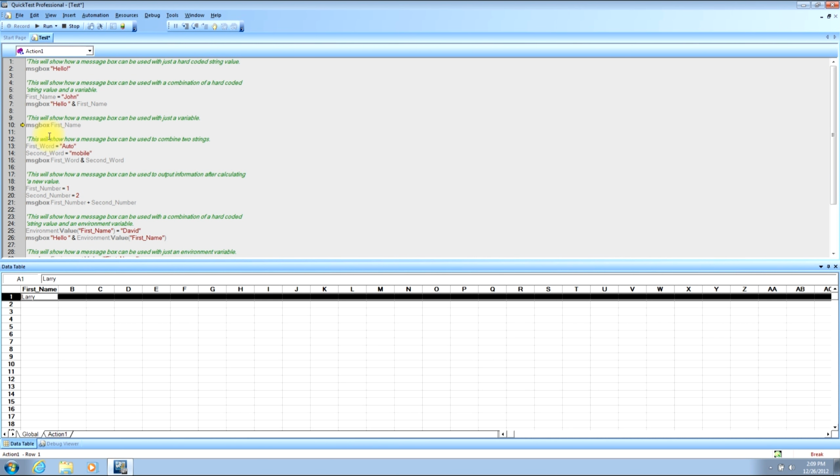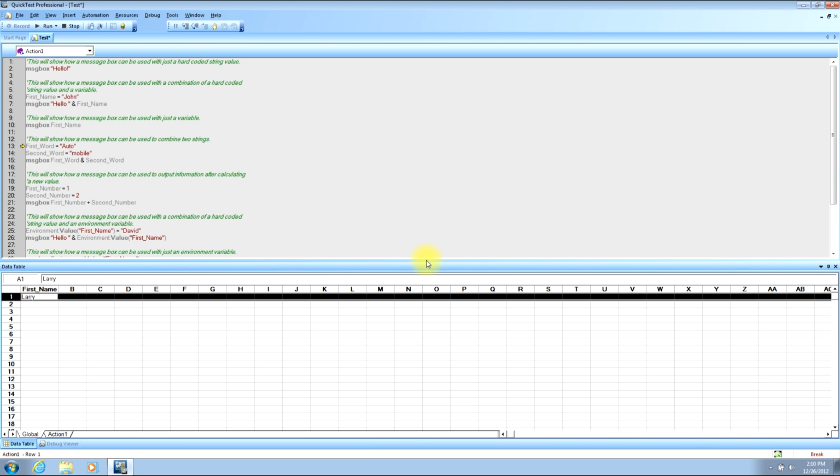Now the next example that I've prepared for you is to show you how you can, if you would like, just use a variable. So in this instance, I've not put in the word hello. All we're going to do is display a message box with the contents of the first name variable, which I had set a few lines above to have a value of John. As you can see, after stepping through that line of code, it's now presented us with a message box with the word John, because that is what we have set that variable equal to on line 6. And we'll go ahead and click OK to close this message box.